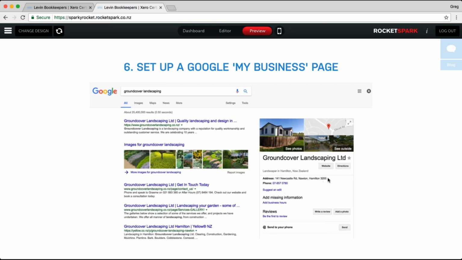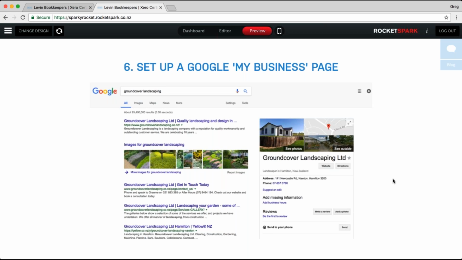It's got the address that can be hidden, so if it's a home business, you don't have to show the home address. And your phone number, obviously you want your business phone number in there. You can add business hours, all those sorts of things, and people can add reviews as well. You can add images and logos and all that sort of thing. And on mobile, this is even more important because it actually shows up with tap to call for phone, for website, for directions.